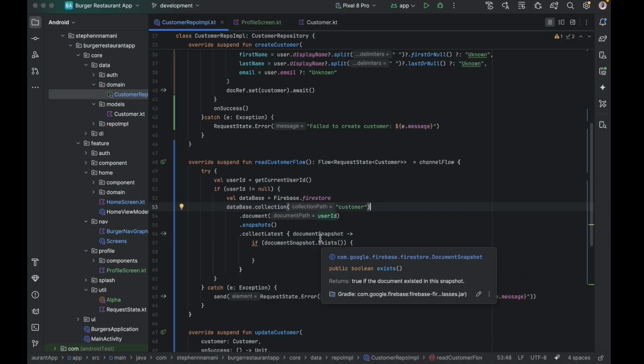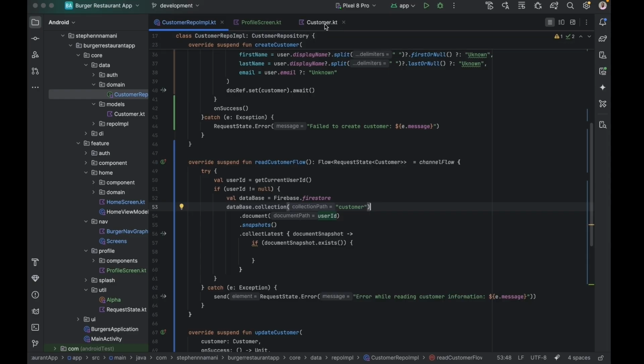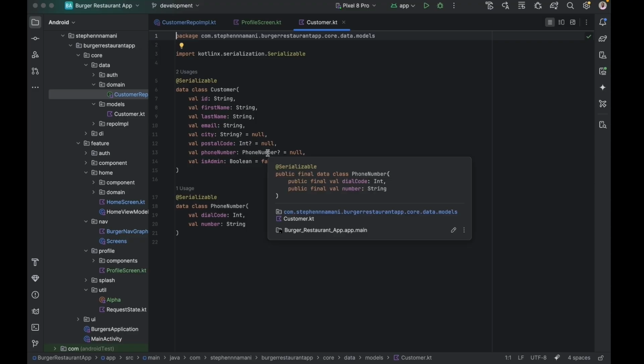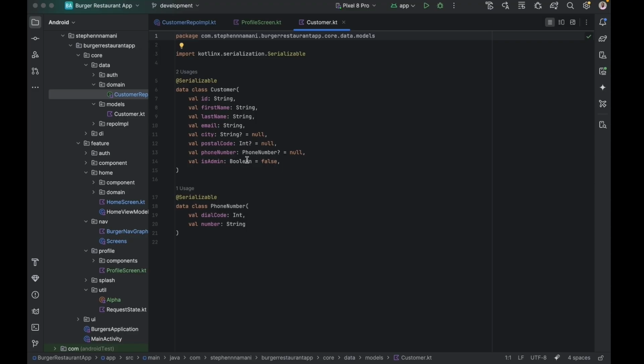Okay, so we have some tricky situation here. Things like our postal code, our dial code, our phone number and postal code are going to come as long. So we need to map that out and cast the postal code as int because it's of type int here, and our phone number also comes as a map from Firebase.